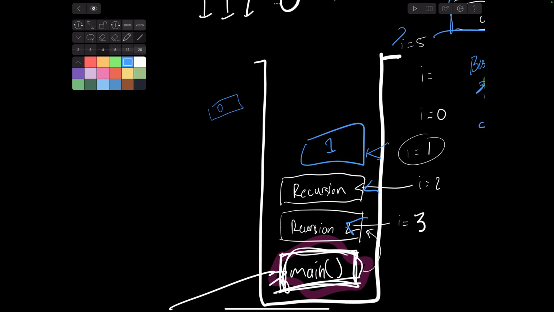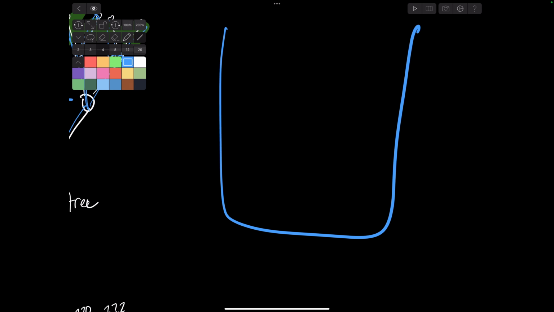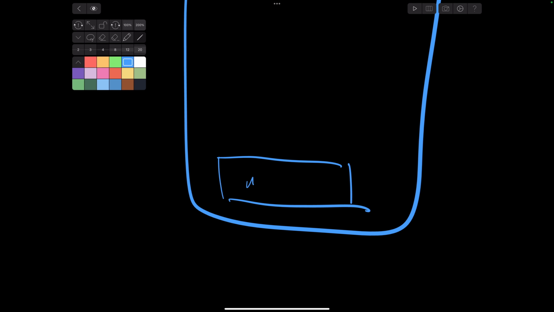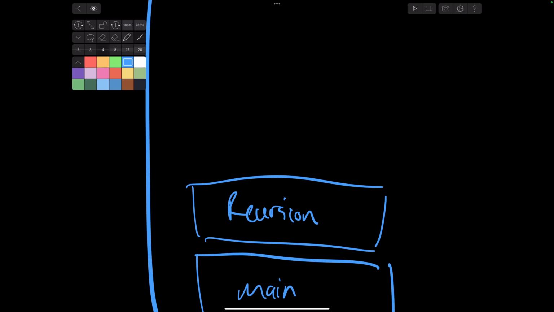If I was to make a diagram, I think it would be like this. We have the main, and then we have the recursion. The recursion would have one that adds a one, and actually I think it would go like this.